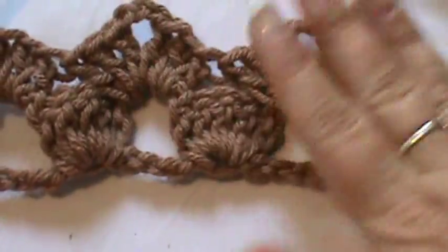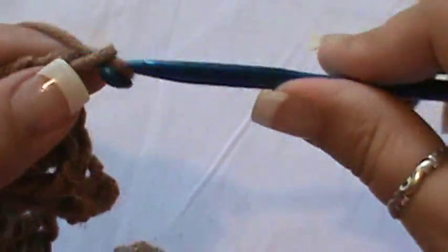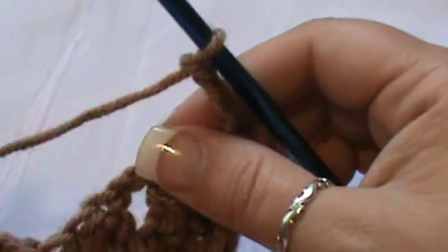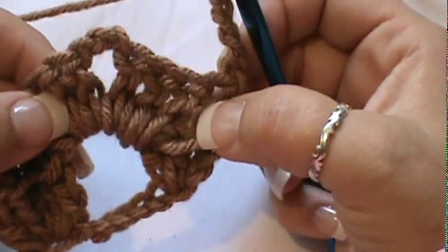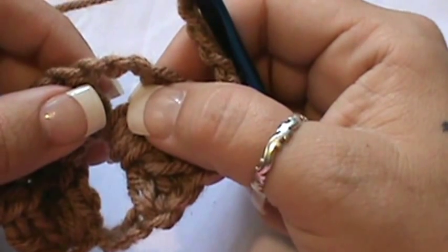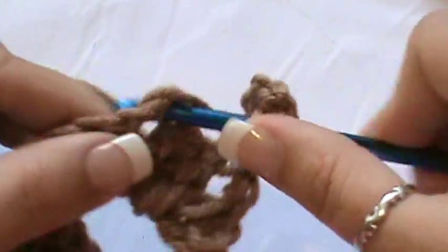Okay, so at this point you've built arches by working out of your chain 4 spaces. Now row 3, you're going to chain 6. Okay, that's going to count as your double triple and chain 1. Now you're going to skip all of these double crochet, and you're going to go right to this chain 3 gap. So what you're going to do here is you're going to do 5 double crochet.